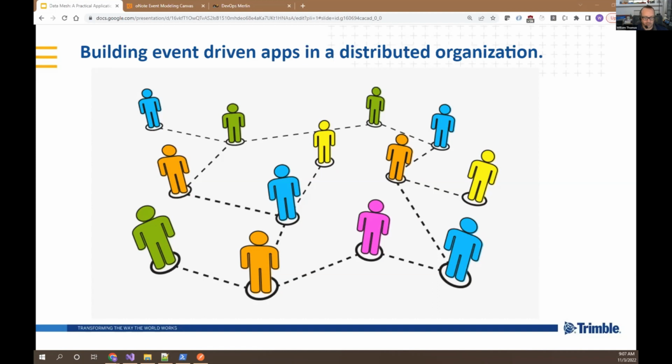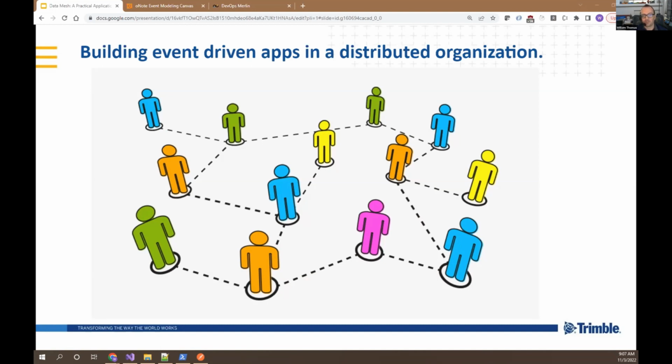So when I accepted the architecture position in 2020, one of the first things I started looking at was event-driven applications. It's really the most future-proof way to build applications, in my opinion. That brings up a whole new problem, is how do we communicate between all these different teams? And there's hundreds of developers here, and they're full of brilliant, intelligent people.